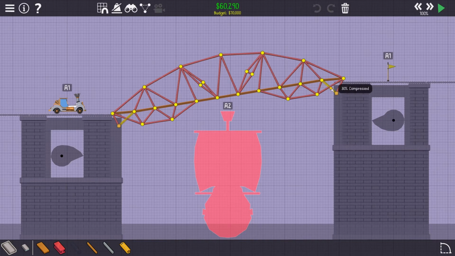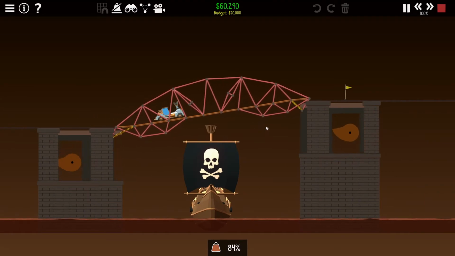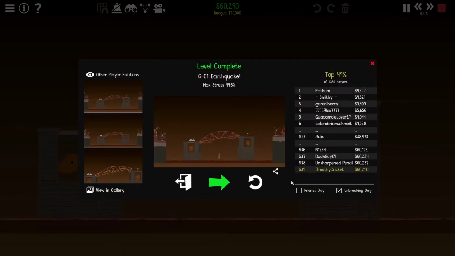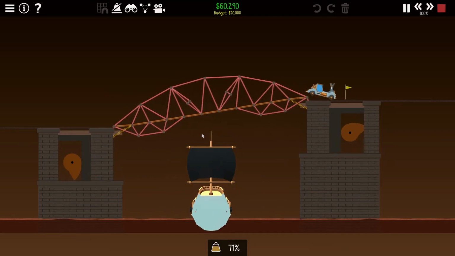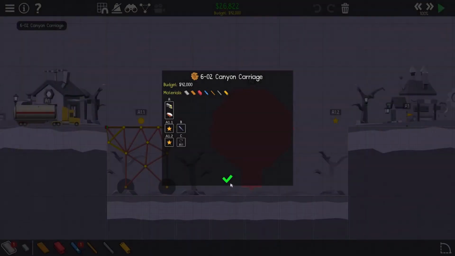But if you use a spring and a piece of steel to connect to each of the static joints, you can complete the level quite easily. This bridge does require a large amount of support. It does undergo a lot of stress even with those springs. So I had a large over support as well as two smaller under supports. If you do all that though, it should be a pretty easy level. Budget is not too much of an issue, and avoiding the big boat that comes through is also not a massive issue either. On to the next level, level 6-2, Canyon Carriage.